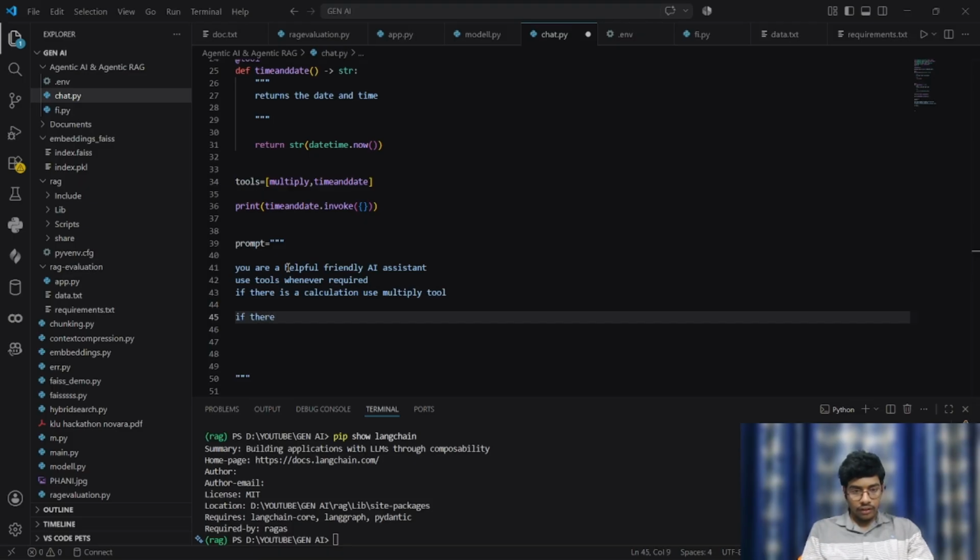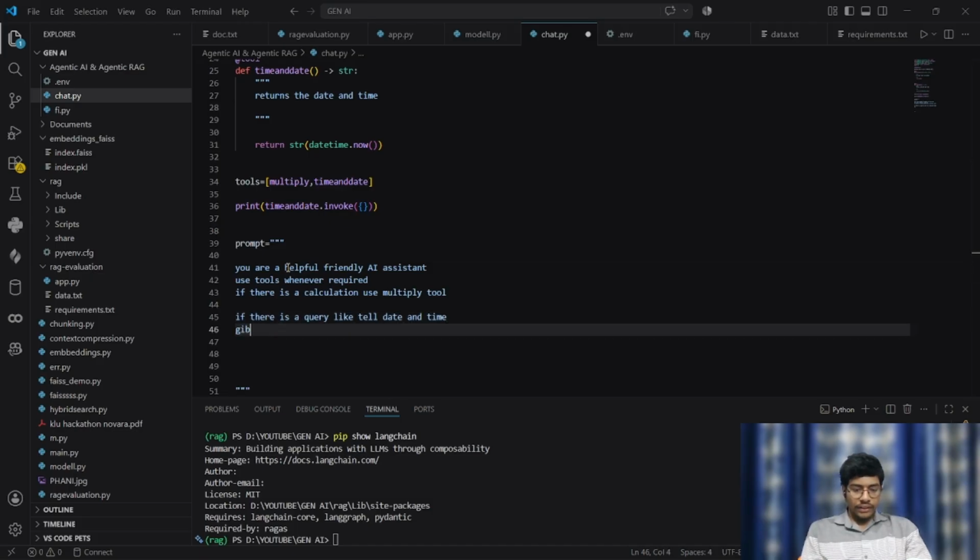If there is a query like tell date and time, use time and date tool.